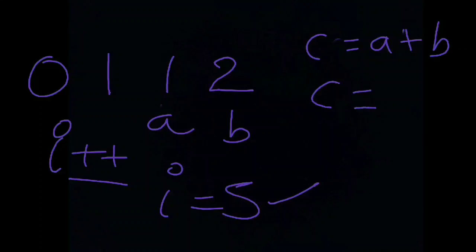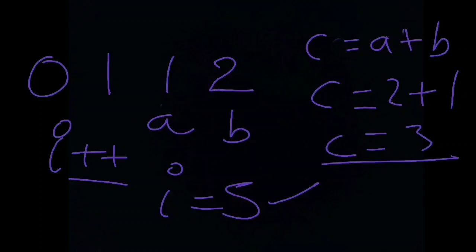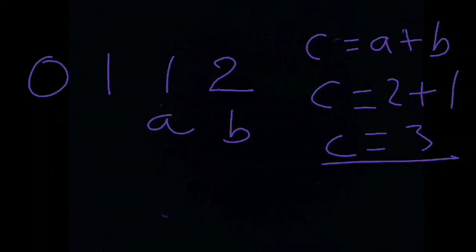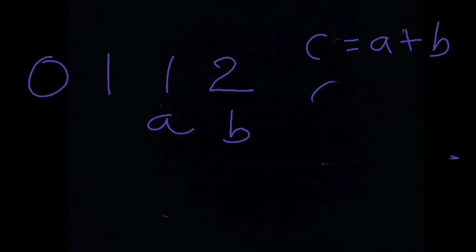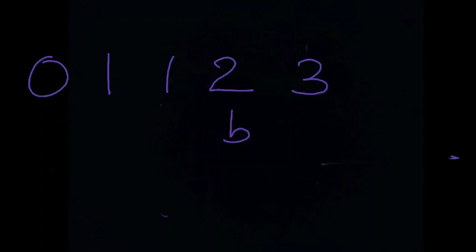So c equals a plus b. On entering the loop I see it is 2 plus 1, which is 3. So the fifth term is 3. And now cout c is the next statement, therefore 3 will be printed in place of this, okay guys. So here 3 is printed, and again the a, b and c values will be shifted.